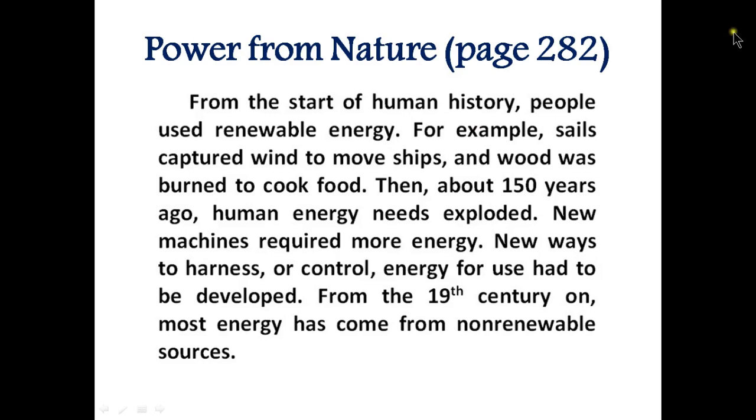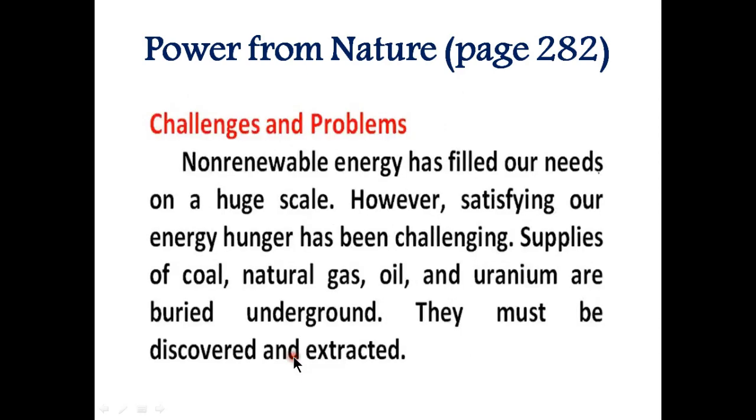From the start of human history, I'm going to start page number 282. From the start of human history, people used renewable energy. For example, sails captured wind to move ships and wood was burned to cook food. Then about 150 years ago, human energy needs exploded. New machines required more energy. New ways to harness or control energy for use had to be developed. From the 19th century on, most energy has come from non-renewable sources.